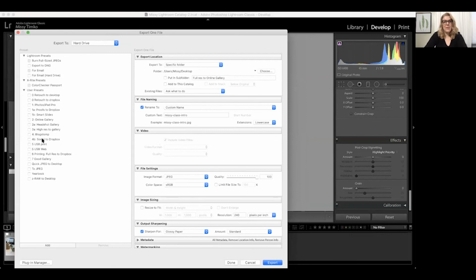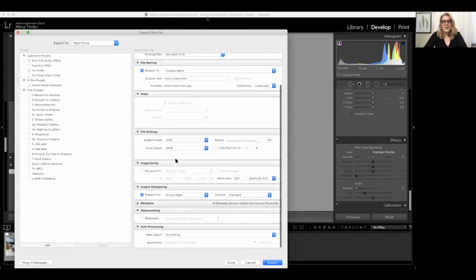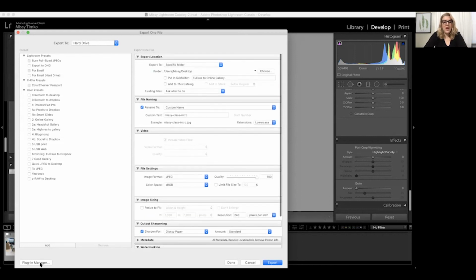Okay, so on the left, you can see all the user presets. These are just ones that I've made over time. I'm like a Lightroom power user, and I do a lot. I use it to keep organized, and I make presets all the time for everything. I make presets for editing, for importing, for exporting. I spend a lot of time making these presets. And the way you make one is down here on the left where it says Add. So once you make all of these shortcuts, you can save that and hit add.